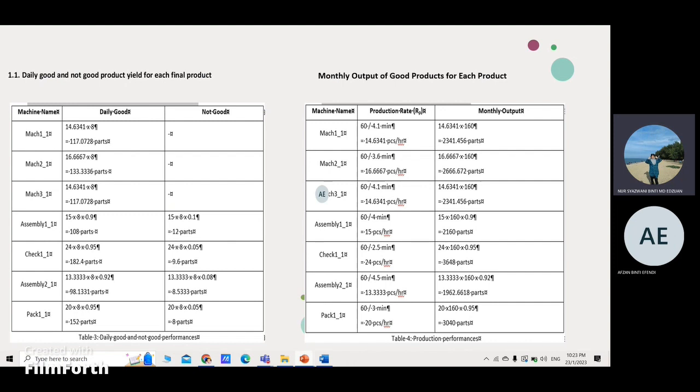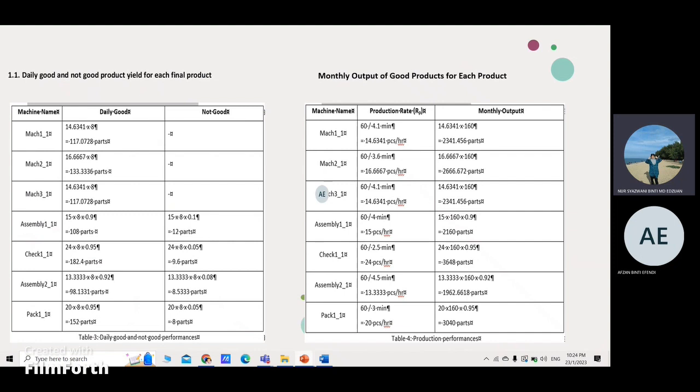For the monthly output for each product, machine 1 monthly output is 2,341.456 parts. Machine 2 is 2,666.672 parts. Machine 3 has 2,341.456 parts.